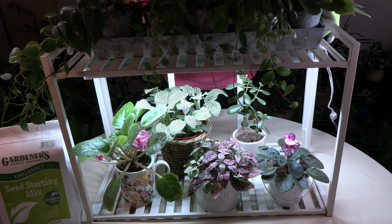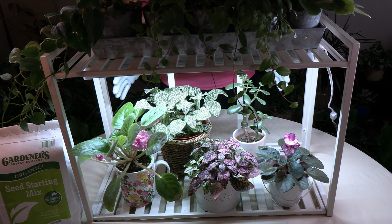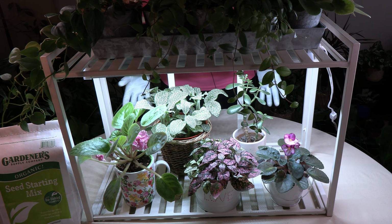This does look kind of bigger than it is on the screen. It's 26 inches long by 13 inches wide by 18 inches high. This is a powder coated steel frame here. As mentioned, the LED lighting, full spectrum lighting underneath, and then the light attaches with magnetic clips. So very, very well made, and this is going to last a really long time. And as mentioned, it's really pretty, and you can grow just about anything in here.